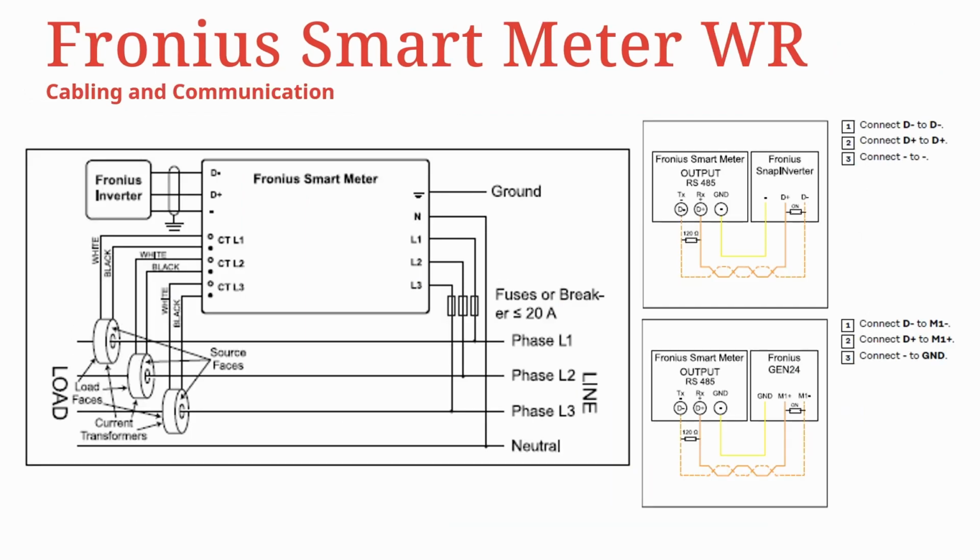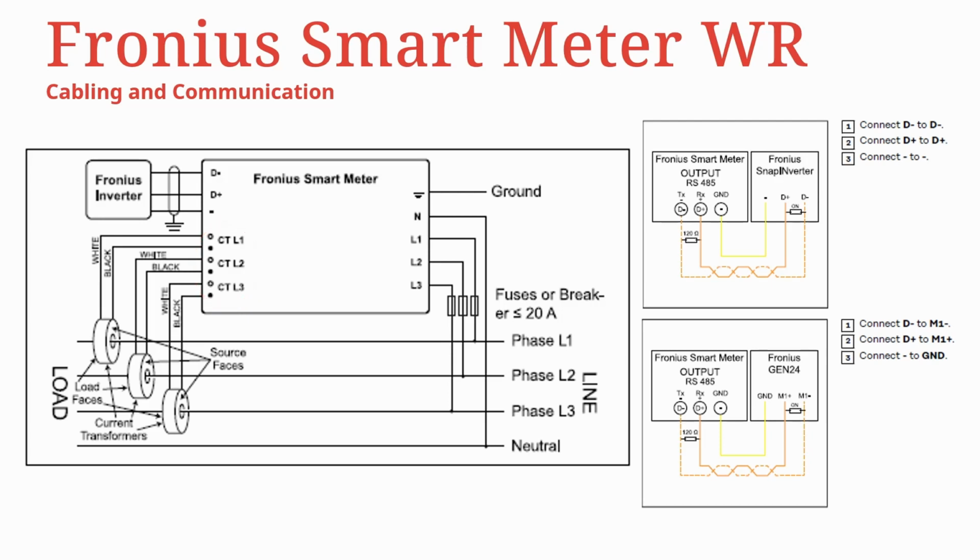And now let's check the wiring diagram of the wide range smart meter. Here you see again the 4 phases coming from the grid, which are connected to the smart meter to L1, L2 and L3 and neutral. So on this smart meter the connection is very logical because it is printed on the front cover of the meter. So for the current transformers, you connect again each phase for each current transformer and connect them to CT-L1, L2 and L3 pin. And here you connect the white cables from the transformer to the white pins and the black ones to the black pins.